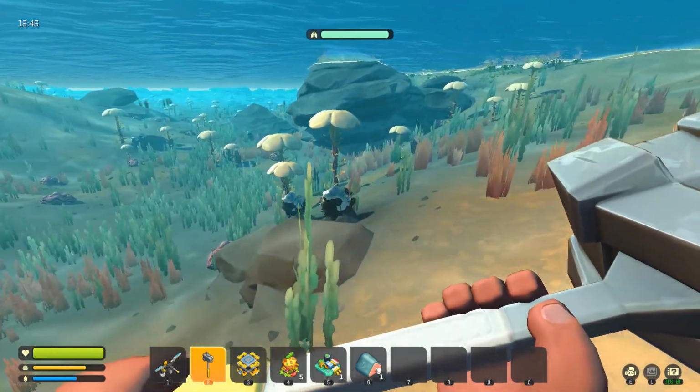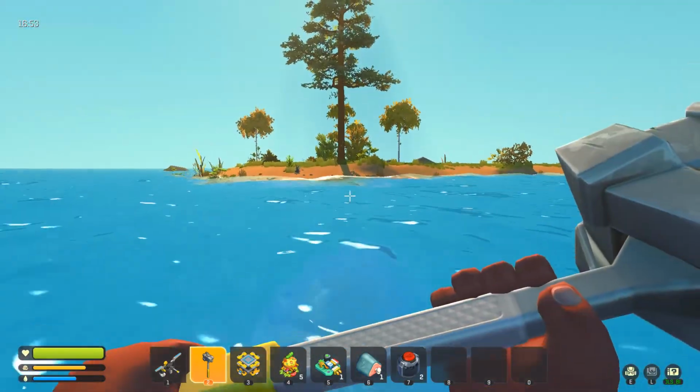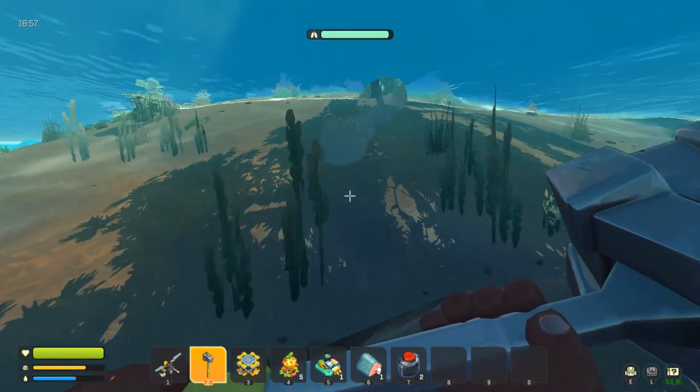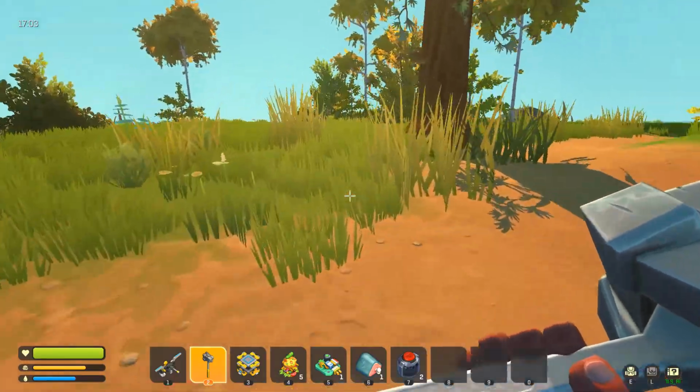Free oil. I'll grab the oil while I'm here. But there's a nice little island here. I could probably live here. I just want to check one thing here, because I have a little theory I would like to test.